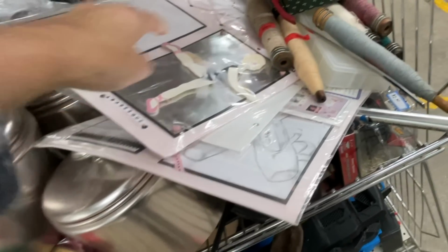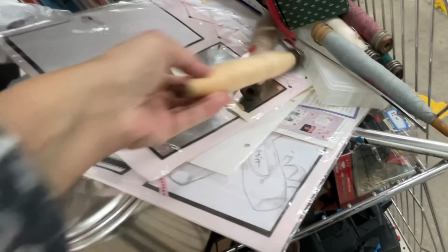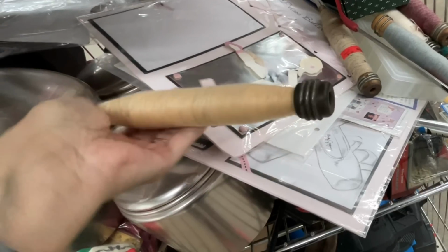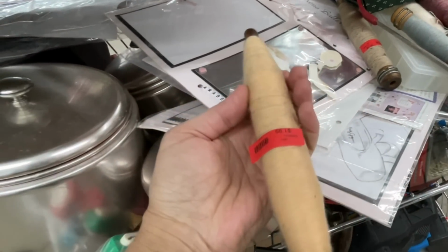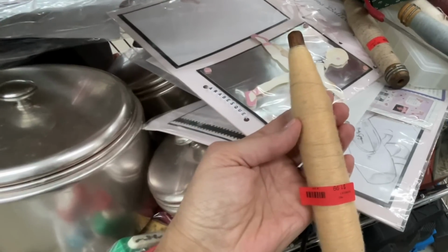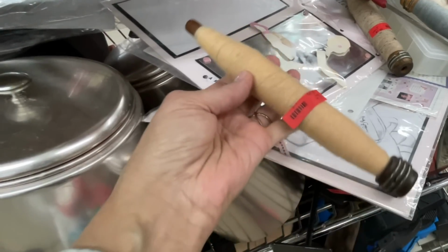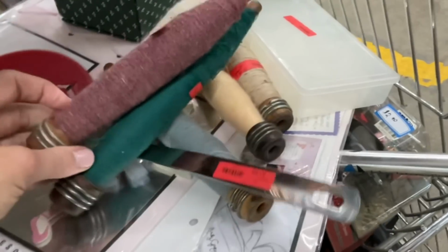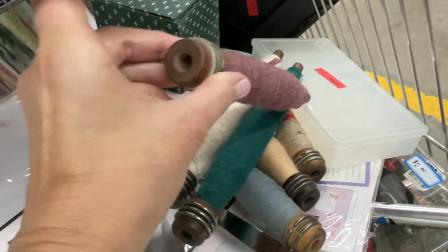So I walked in the back craft area, and they've been having these tiered metal bins, so to speak, and that's what I went to first because I noticed some craft stuff. And check these out, these wooden long things here with yarn or thread or something on it. They wanted $1.99 each for these. I think that they go to old sewing machines, maybe like the treadles. I don't know. Let me know in the comments what these are.